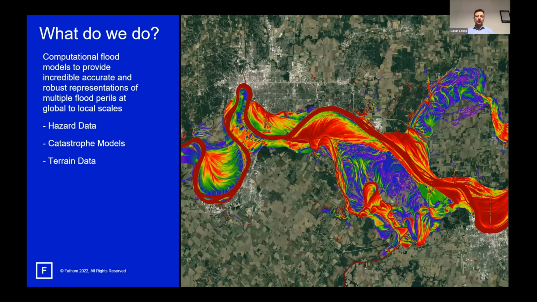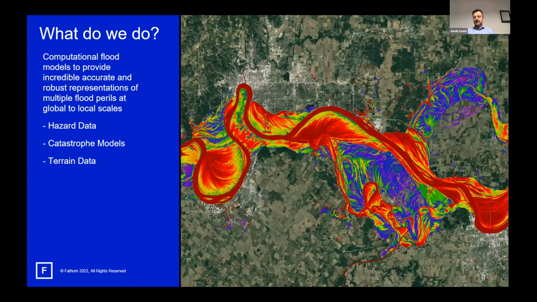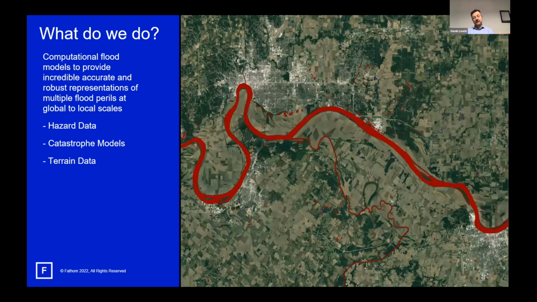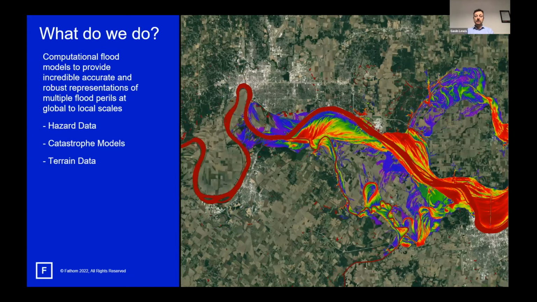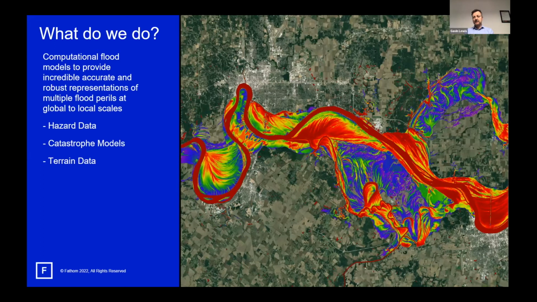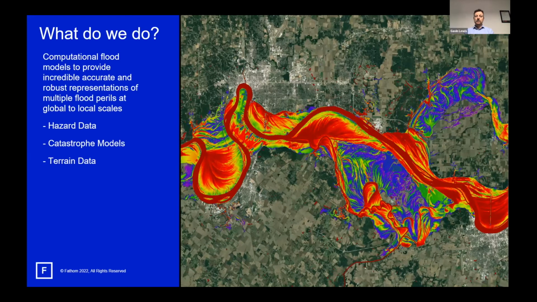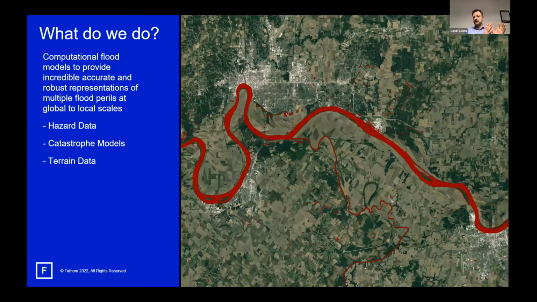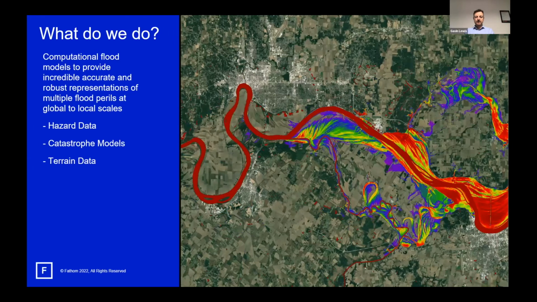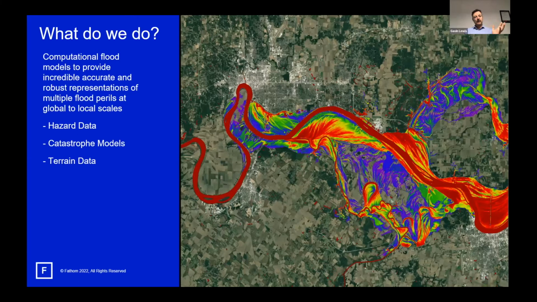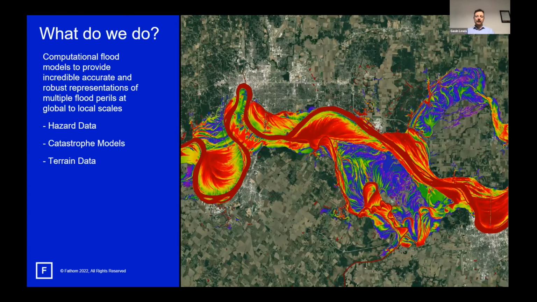We're going to talk a little bit more about FabDEM, how it's created, and actually why we've created it is a good question. We have used it, and it's going to underpin our new global hazard data set, Fathom Global 3, which we'll be releasing later on in the summer. That takes our global hazard data set from our current 90-meter resolution to 30-meter resolution, and will include inland flooding as well as coastal flooding and a whole variety of climate change scenarios as well.